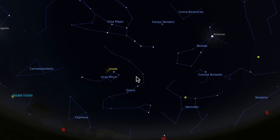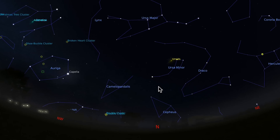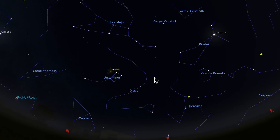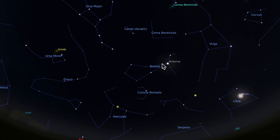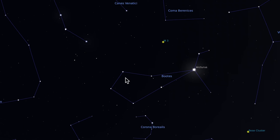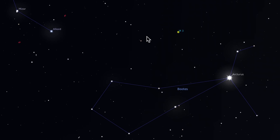Now I'd like to show you where this thing is in the sky. I live in the Northern Hemisphere, so here's what the sky looks like for me. Here is North, here's the North Star, and you can see the Big Dipper pointing towards the North Star. If you go towards the east direction, you'll see a constellation named Boötes, which looks kind of like a kite. The coordinates of this object lie between this constellation and Boötes, so right in this region where I'm zooming in is where this gamma-ray burst is. Over here is M3, a globular cluster, not related at all — but right between these two constellations is where this gamma-ray burst is actually coming from.